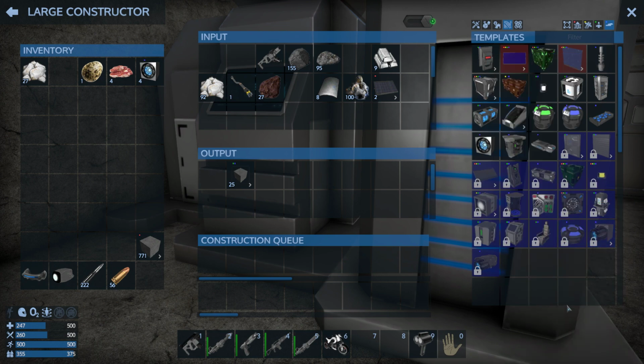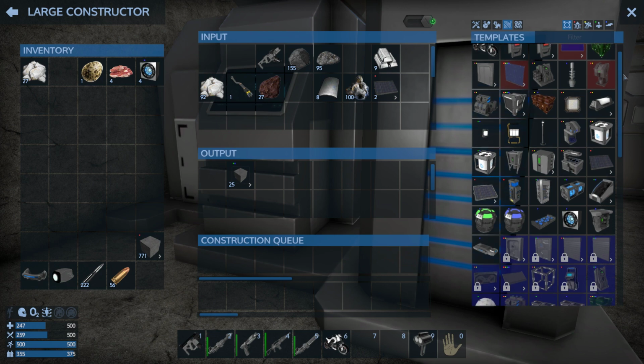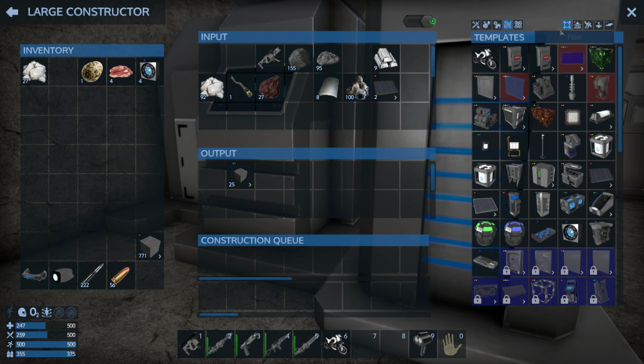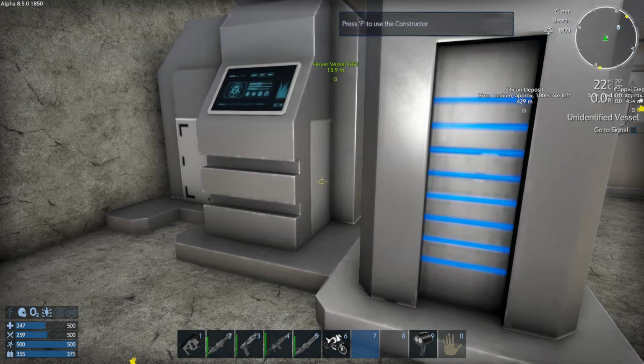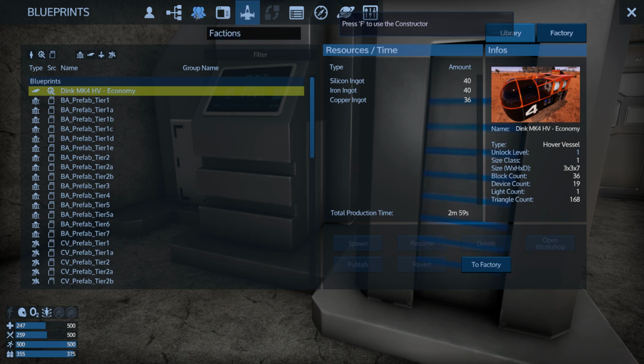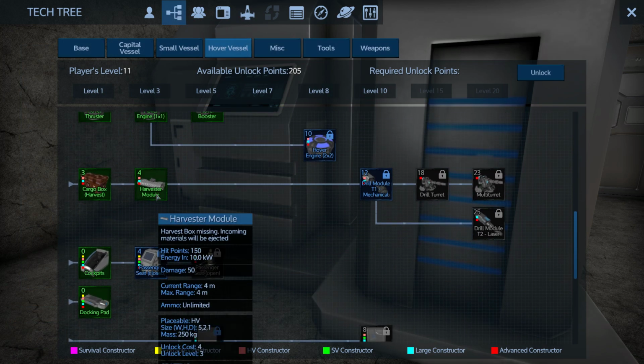Ooh, do you guys not see the harvester? Because I do not see it, the harvester. I do not see the harvester at all. Let's put all blocks then. Is the harvester considered like a multi thing now? Or even then it should show up, right? No, not showing up. Let's check the tech tree here. Harvest module.